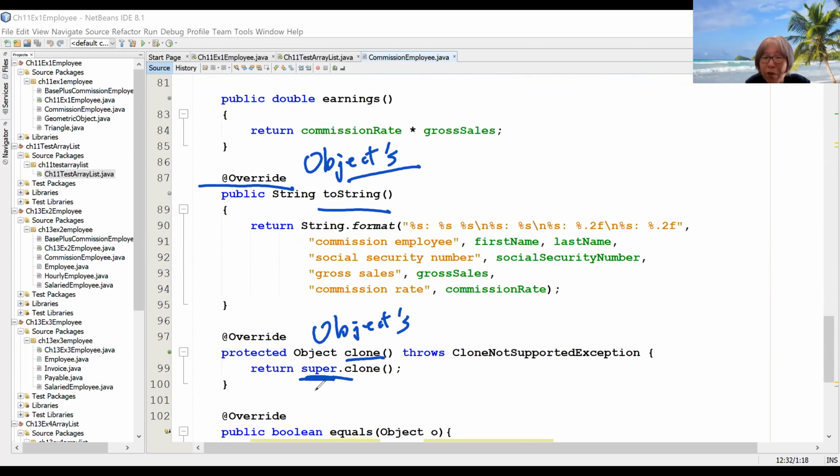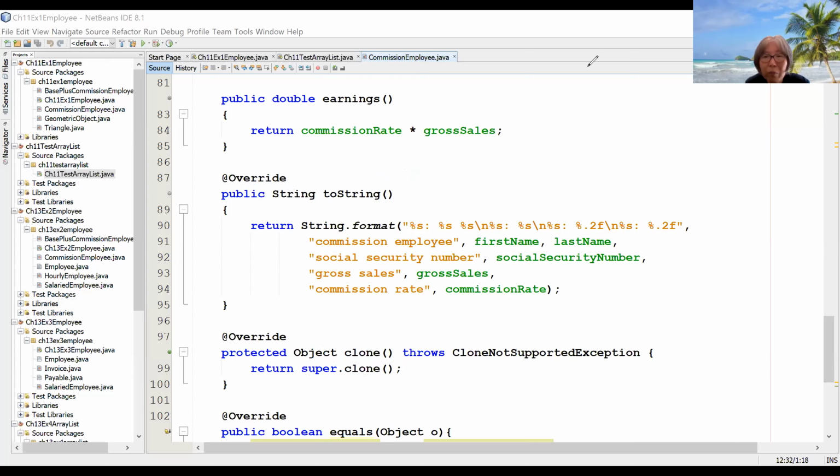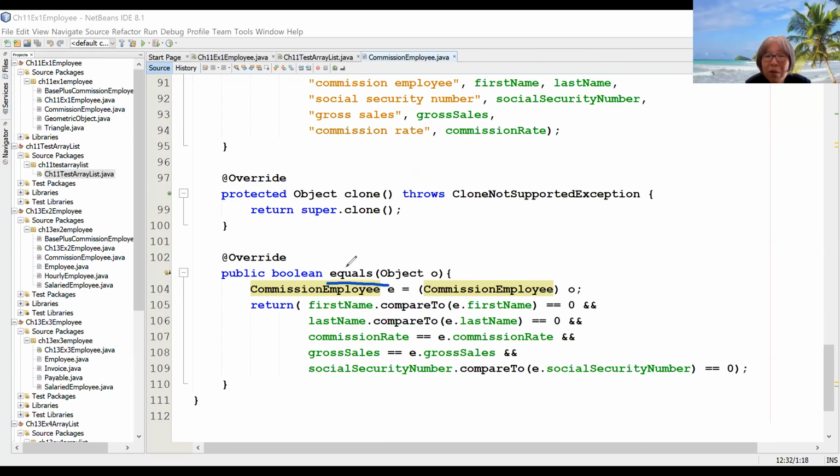To refer to the superclass, you use the keyword super. Over here, it's just the superclass's clone. And this equals method also exists in Object.